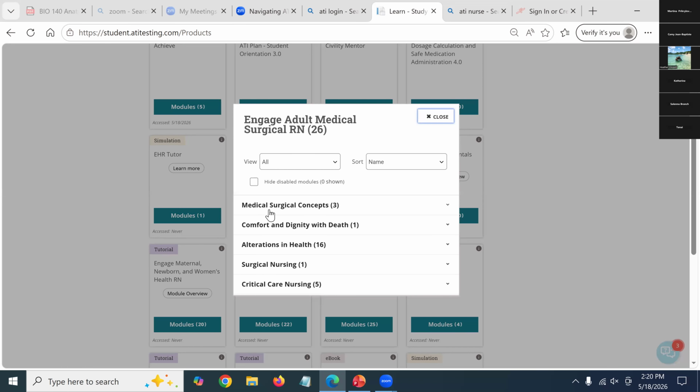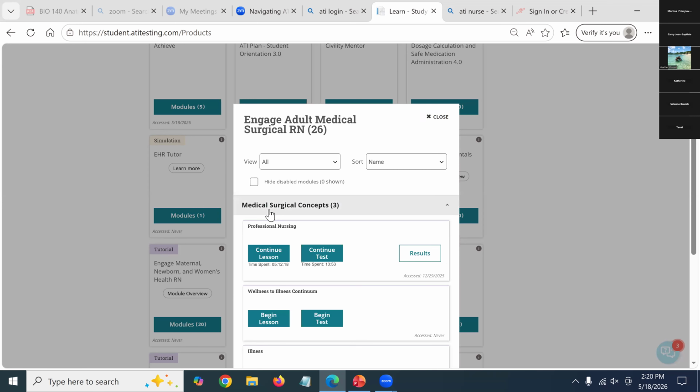What I will say is that these modules are very important. Though you can get by studying the PowerPoints that they provide for us, ATI goes so much more in depth. And don't forget, you're taking the ATI exam towards the end of your semester, and the ATI exam is ATI questions.